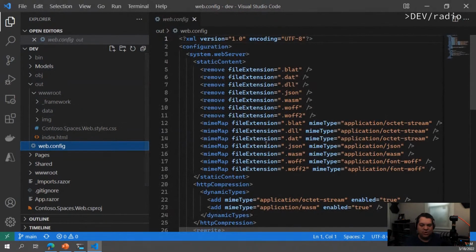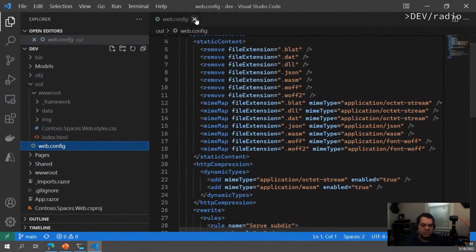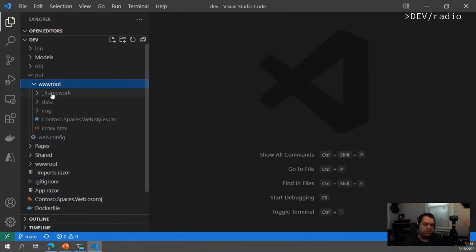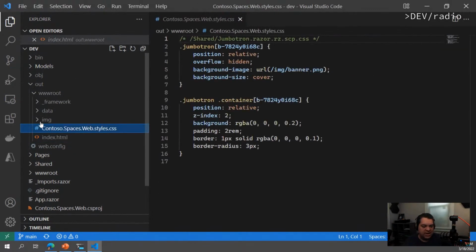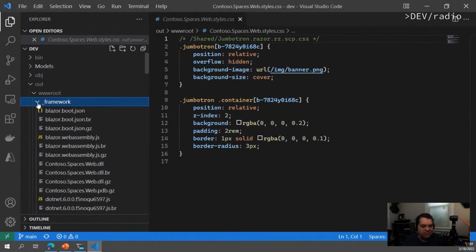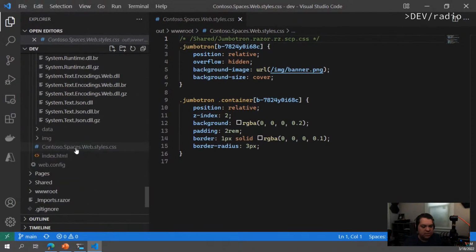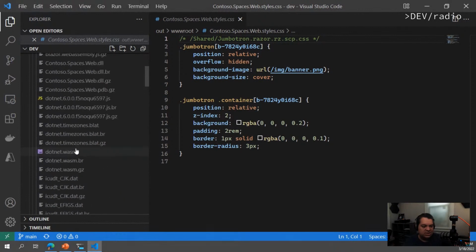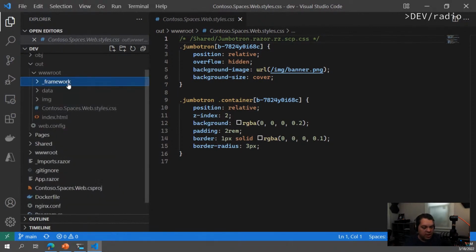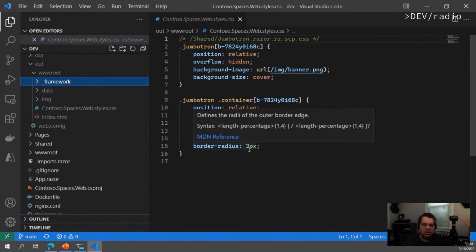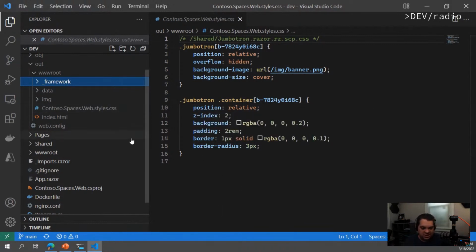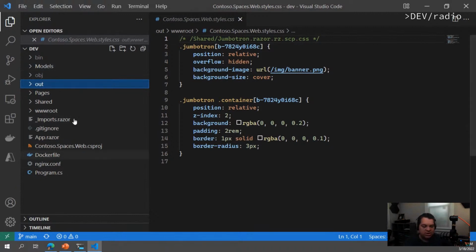The web.config file is necessary if we're hosting this on IIS, but if we're not, the wwwroot is perfectly fine. Our index.html, styles, images, data, and then the framework, which is all the JavaScript files needed for Blazor, and all of our DLLs needed for the .NET side of things. So this is beautiful. This is basically .NET running client side. Really exciting stuff. So we're going to take this, and obviously there are lots of modifications and optimizations we could do. I have done none of them. This is a vanilla, simple project. I wanted to make this something that you can just run yourself and get through as simply as possible.